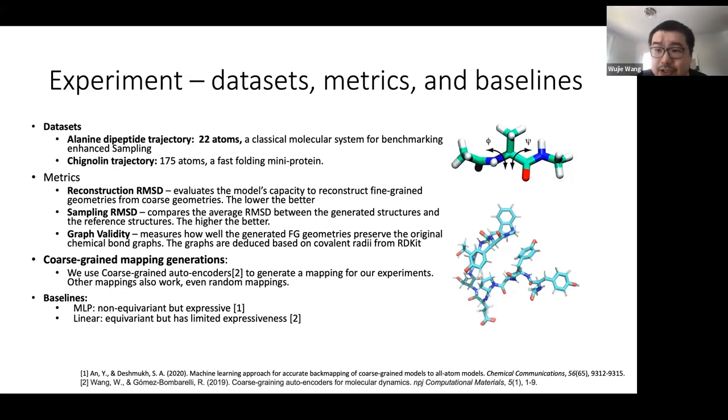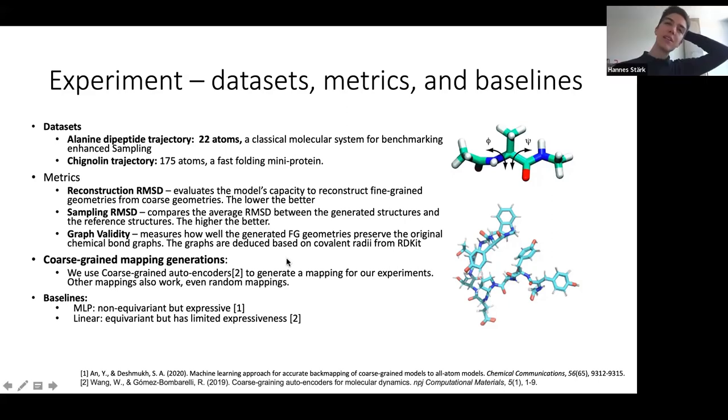The reason is that we want to show that our model is very flexible to any mapping choice, but sometimes your mapping choice can hurt your transferability, because you could easily have a mapping choice that's not transferable to other chemical systems, but you could have some consistent, chemically transferable mapping choice. For example, you could map all your proteins onto alpha carbons. So that will be a very chemically transferable and consistent mapping choice. So this class is specifically for, if you have a molecular dynamics trajectory and you coarse grain it, how well it can go back. But I have one slide later about transferability.